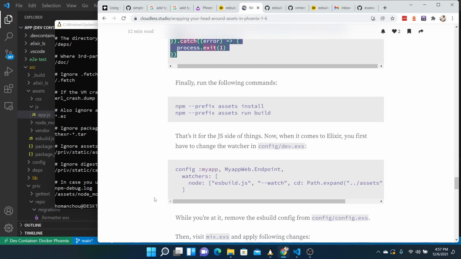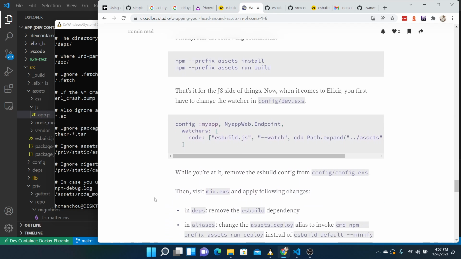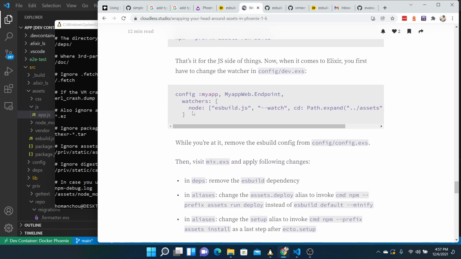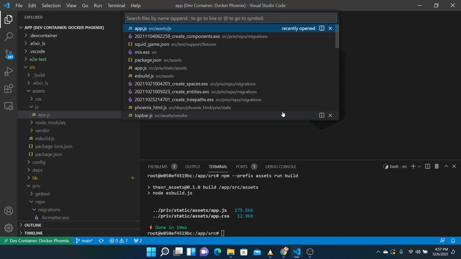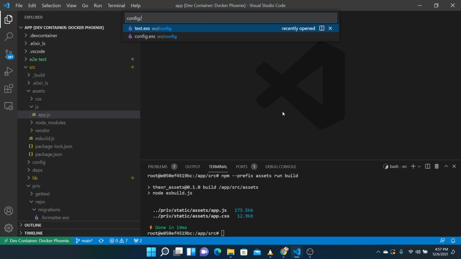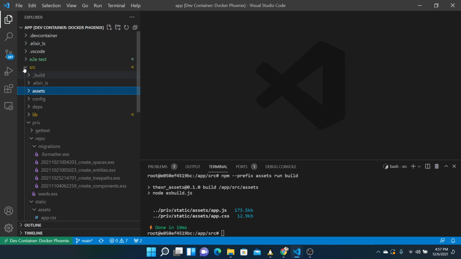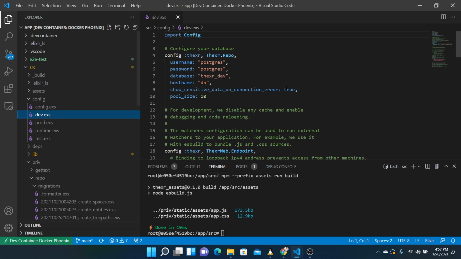Now when it comes to Elixir, you first have to change the watcher in config dev. So go to config, config dev. Where is it?